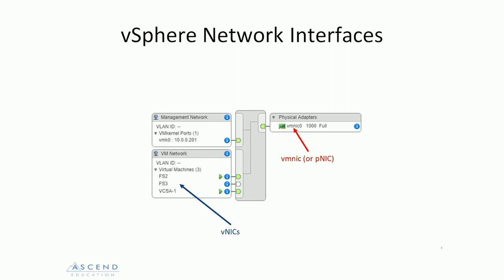Whenever a virtual machine on the VM network over here needs to communicate with an external host, the data is going to follow the line shown here through the vSwitch to VMNIC 0 and out onto the physical network, and vice versa. VNICs represent the virtual network interfaces configured on each virtual machine. A given virtual machine may have one or more VNICs configured. Be aware that whenever you install an ESXi hypervisor host, one standard vSwitch named vSwitch 0 is automatically created, and you can use it to get your virtual machines up and running.